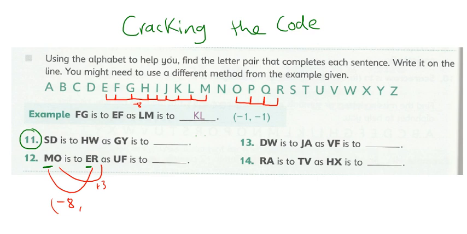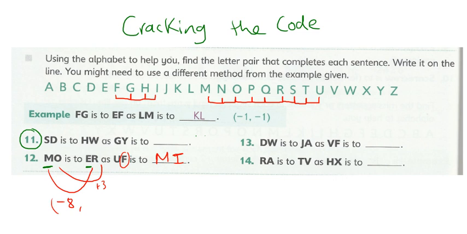Now all we have to do is the same thing with the test letters. We've got U going to, we don't know, but we just need to go -8 from that because that's what we had in our example. 1, 2, 3, 4, 5, 6, 7, 8. This will give us M. So the first letter will be M. And then the second letter is F. F needs to be moved forwards 3 spaces. That's 1, 2, and 3. So that gives you MI. And that's it. That's as simple as that.